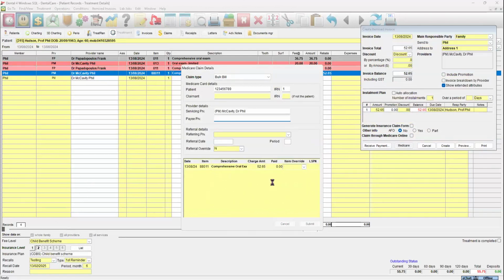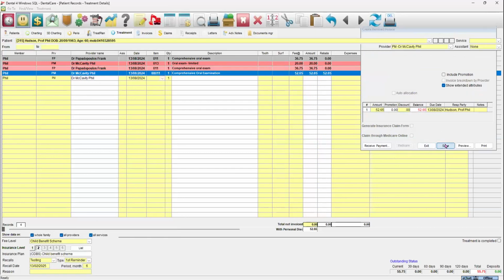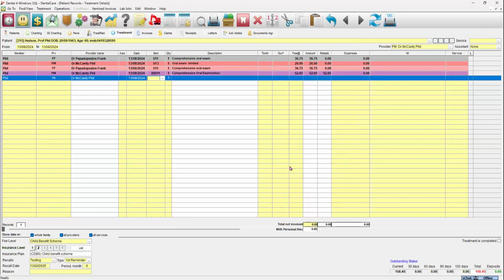And during this time, the Medicare claim will then go through on your HiCaps machine. Once it's been successful, you'll see this pop up. And then I will click exit or save, it doesn't matter. And then you will see your purple. Okay, purple being that there is a claim associated to that particular invoice.